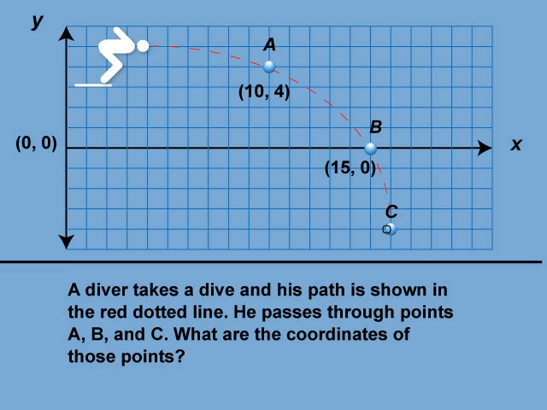First thing, notice that it is just 1 unit to the right of point B. Since point B has an x-coordinate of 15, then C has an x-coordinate of 16. Now we count down 1, 2, 3, 4 units along the y-axis. 4 units below the x-axis makes the y-coordinate -4. So point C has coordinates 16, -4. Let's look at a final example.